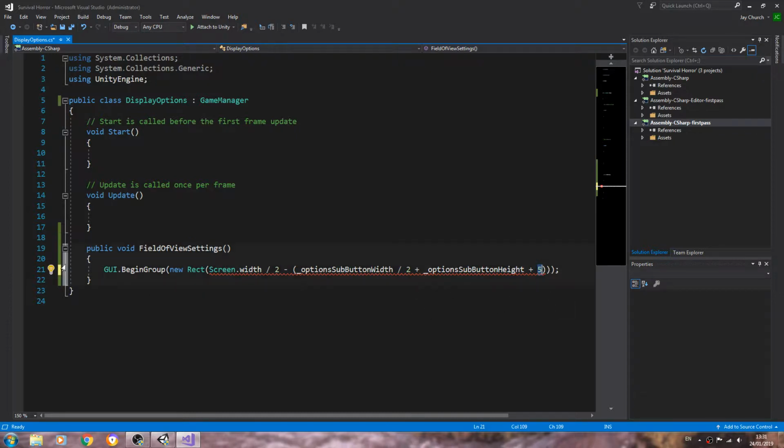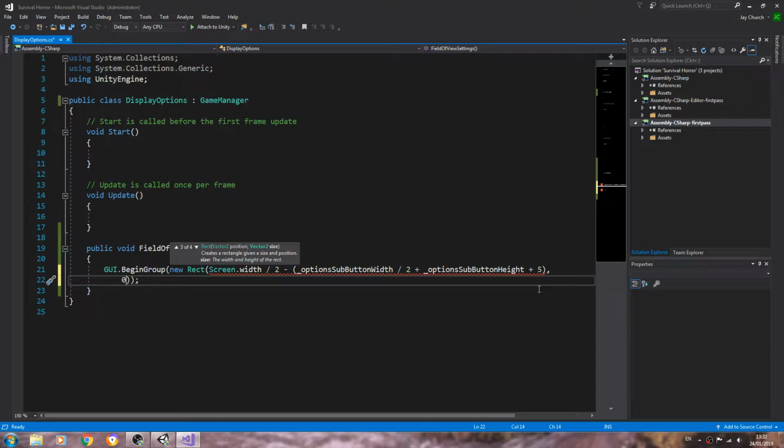Now, I have experimented. I've got a little piece of paper here, excuse me, with what I've experimented in terms of positioning on screen, and I've written down the values here, just quickly jotted them down. But as I said, we'll probably change it up once we get things working. Then we can actually tidy it up and make it look even better. But just for now, let's just get everything up and working.